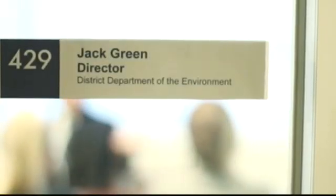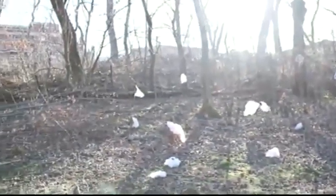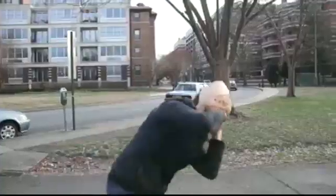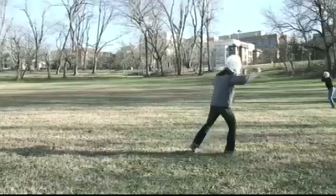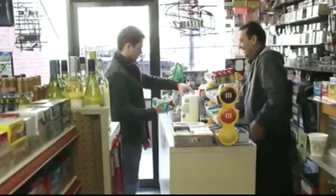A few years ago, plastic bag waste in our city came to a tipping point. It was clear. We had a bag problem. My department was tasked to reduce plastic bag consumption. We needed to come up with ways to change human behavior. So we asked ourselves, would you like a bag? What do people really hate? Yep. Getting punched in the stomach. Preliminary studies showed that the consequences weren't severe enough to warrant behavioral change. Actually, can I get that double bagged? So we thought, what do people hate more than getting punched in the stomach? Kissing Helga. Hey, big boy.